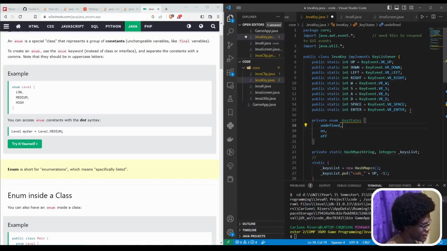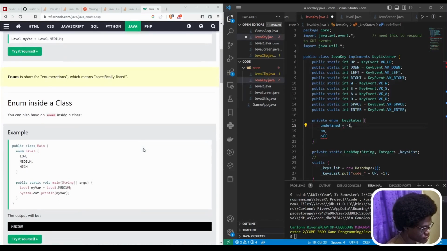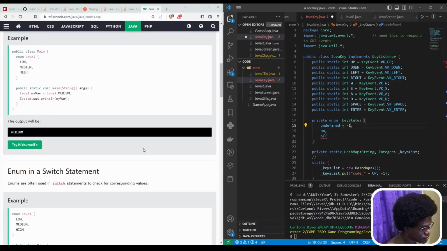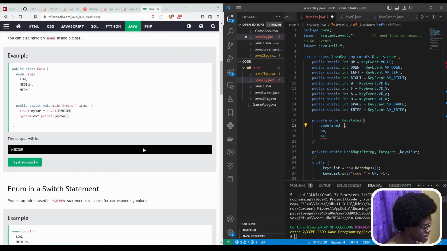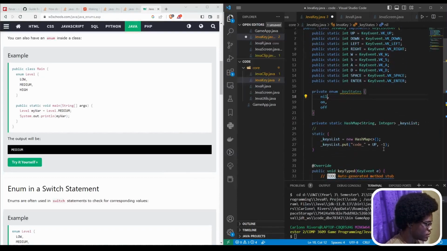Can I declare them? Undefined is equal to -1. Can I do that? I can't. Probably just defining it is enough. So instead of undefined, I call it null. Oh wait, I probably can't use null. Nil. So nil, on and off.